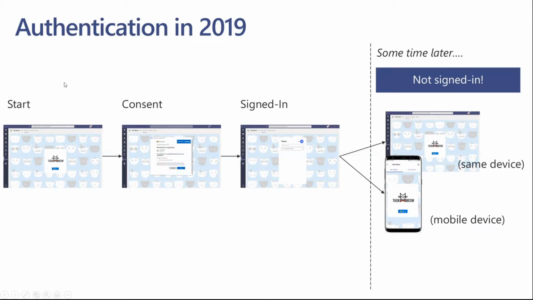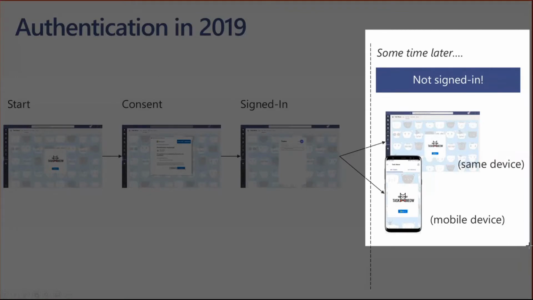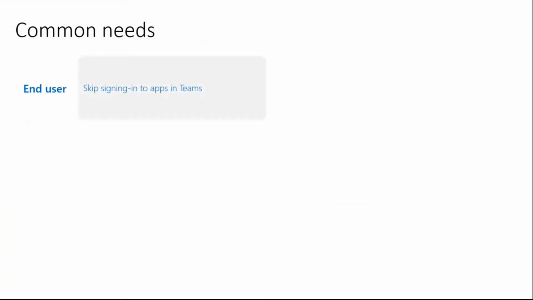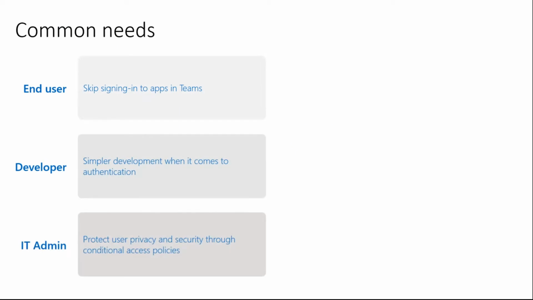So all in all, it's a passable solution. It wasn't great. It's definitely something that we wanted to improve. And so I guess, yeah, we've heard you loud and clear. Single sign-on couldn't come fast enough. We've been working on it in conjunction with the Azure AD team to provide you with a solution that not only makes this whole experience better, but the developer experience is improved too. Let's look through what would be the common needs of the personas for single sign-on.